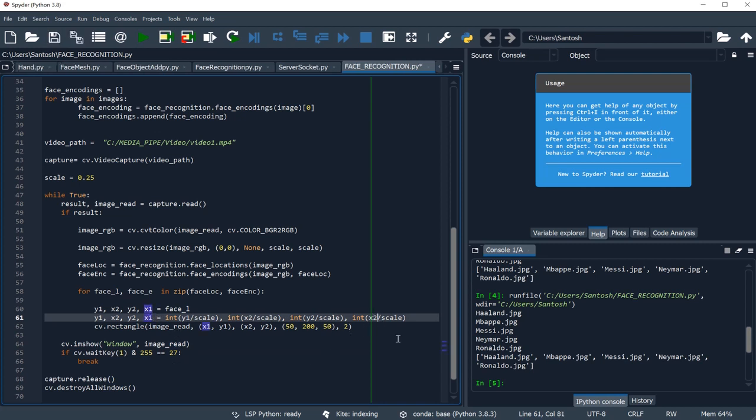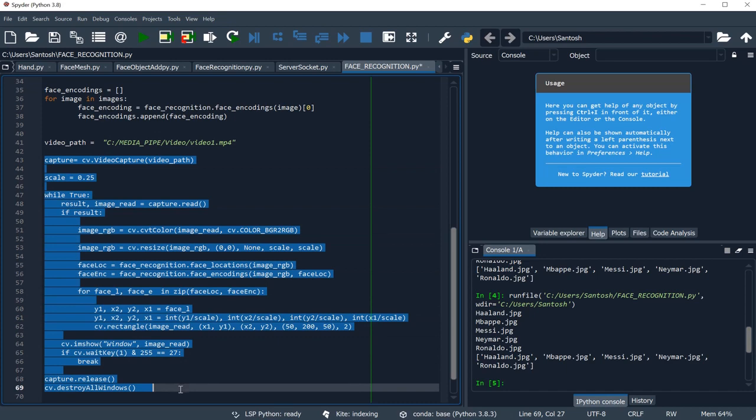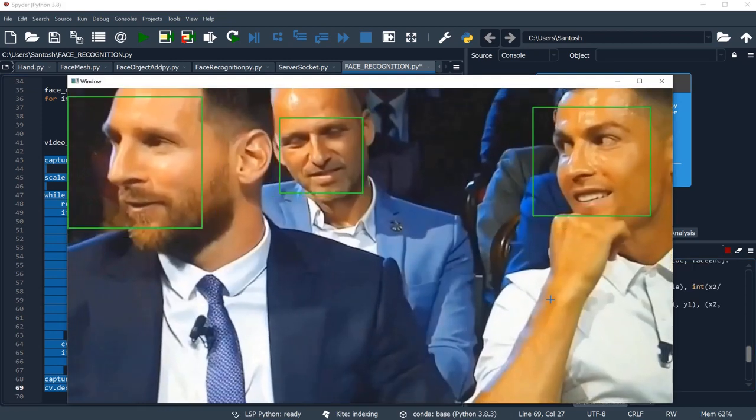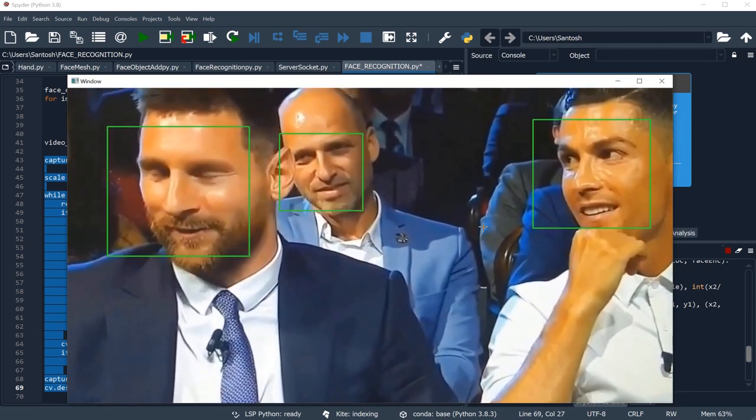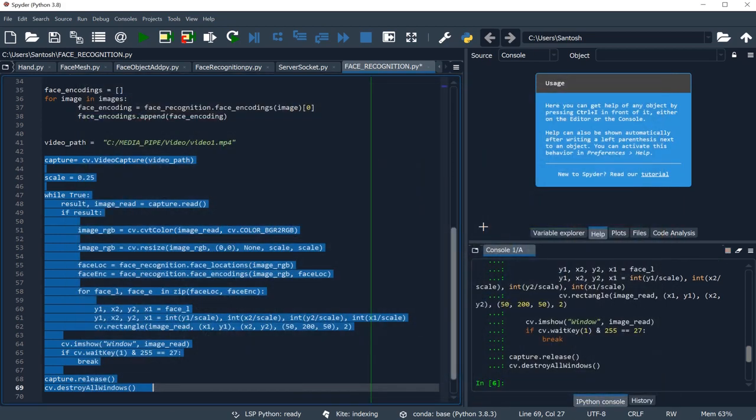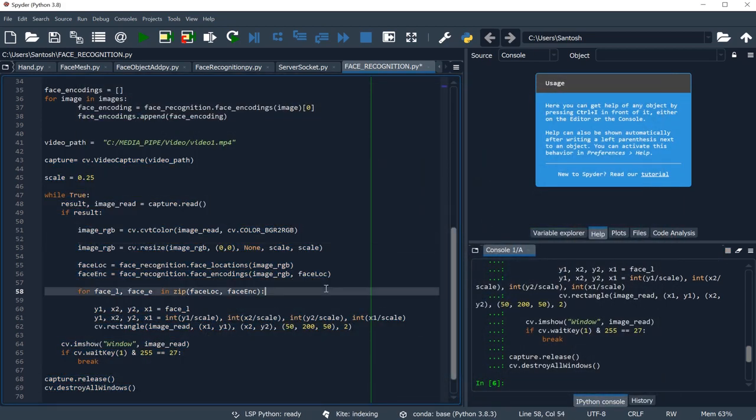This also should be X1. Let's do only this part. Okay, yeah, it's detecting. Okay, let's see what the encoder gives here.